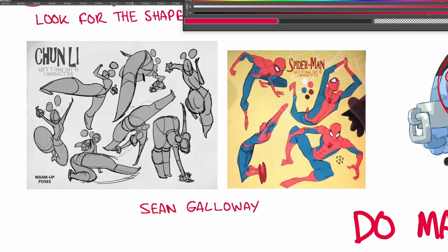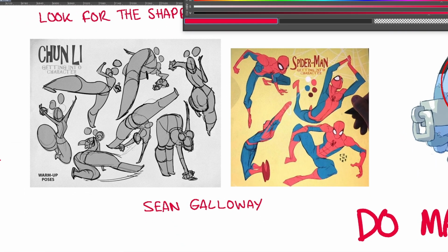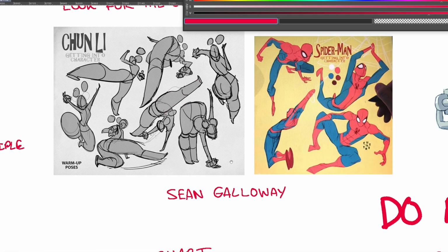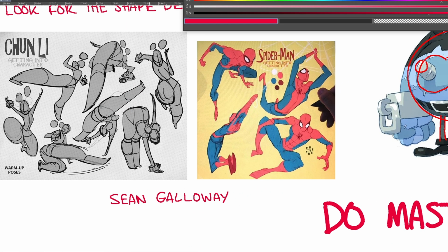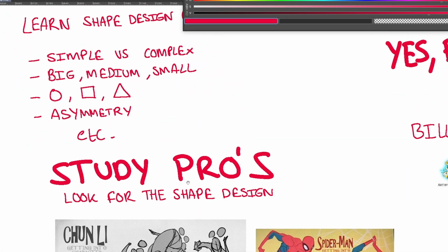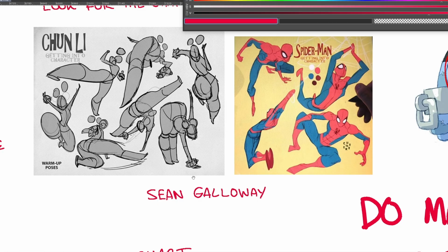Okay, so this is by Sean Galloway. I'm going to look at this shape, and I'm going to break it down. What is Sean Galloway doing here? Okay, well, I've got a simple on this side, and I've got a complex on this side. Alright, you look for it everywhere. But yeah, you draw over their work, and then find out, where is all this stuff? Can I see it in their work? Alright, you just do that over and over again.